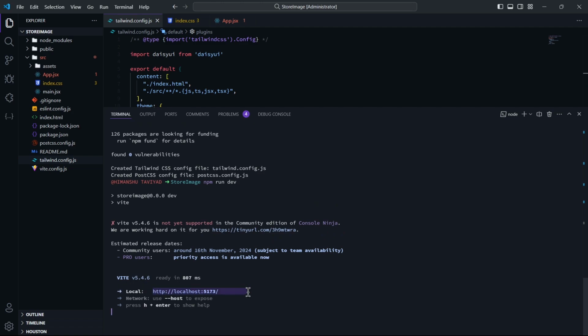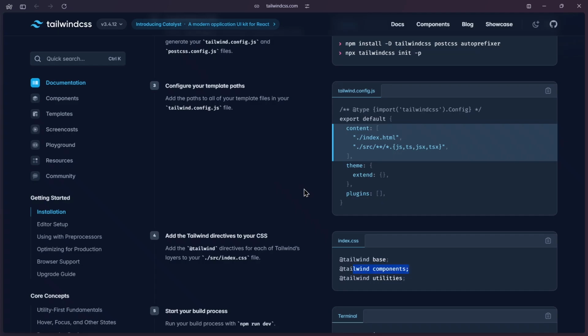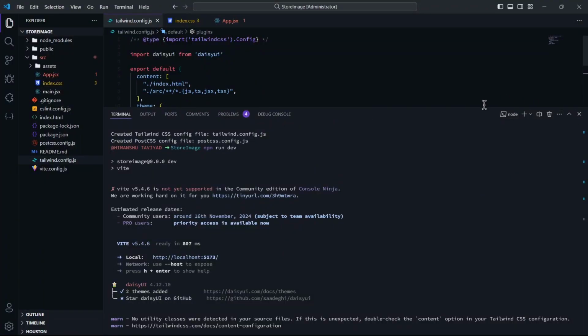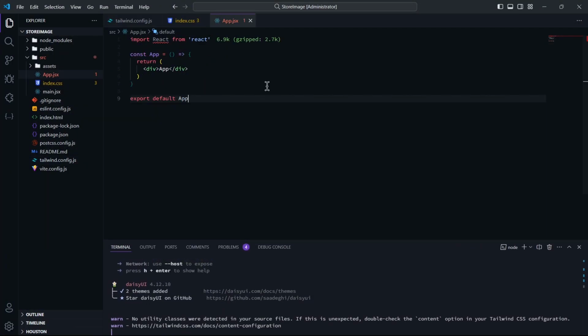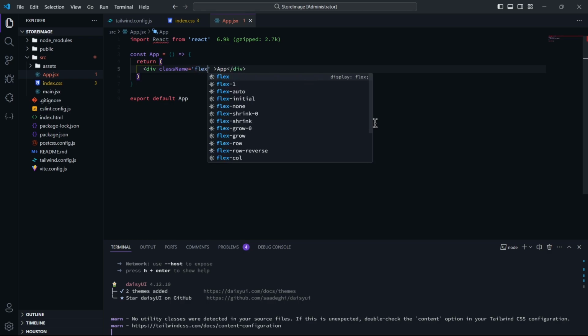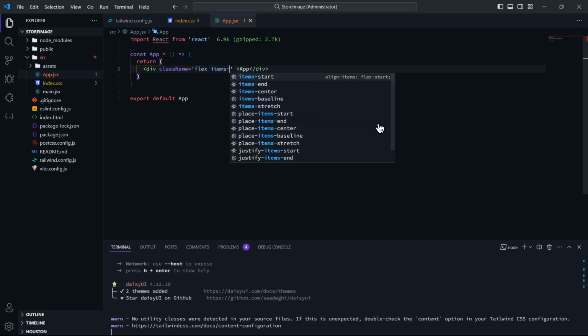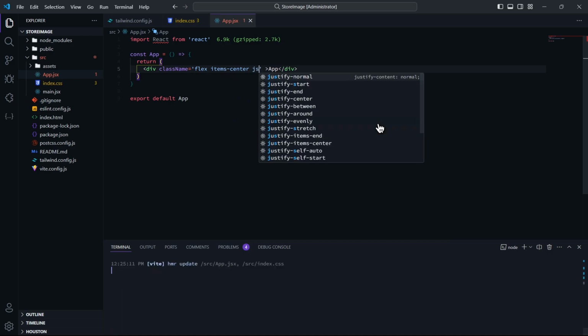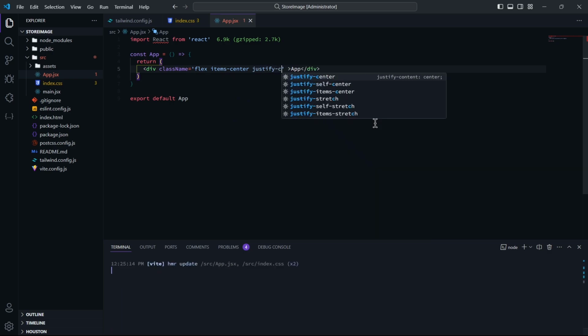Just copy this URL and paste it in the browser, right? And there we have the app. You can see there is a little app showing, and I want everything to be at the center, right? So I minimize this one, go to App.jsx, and add a class here. The className is going to be flex, items-center, and justify-center, right?